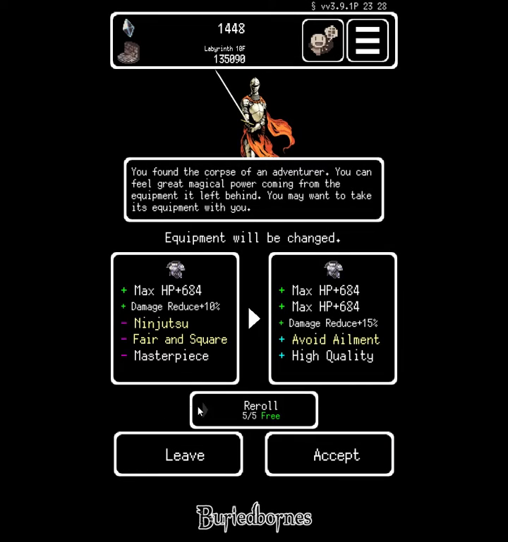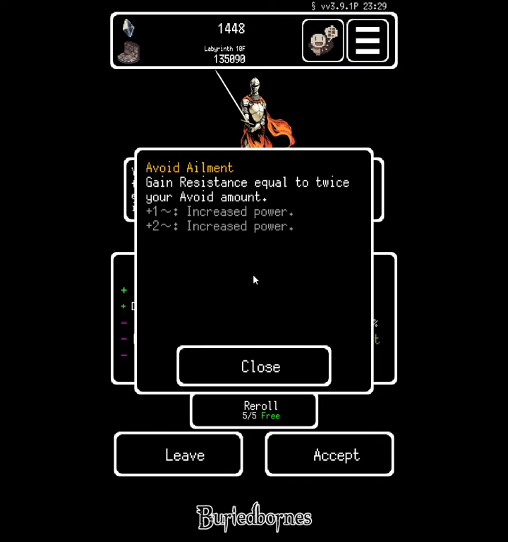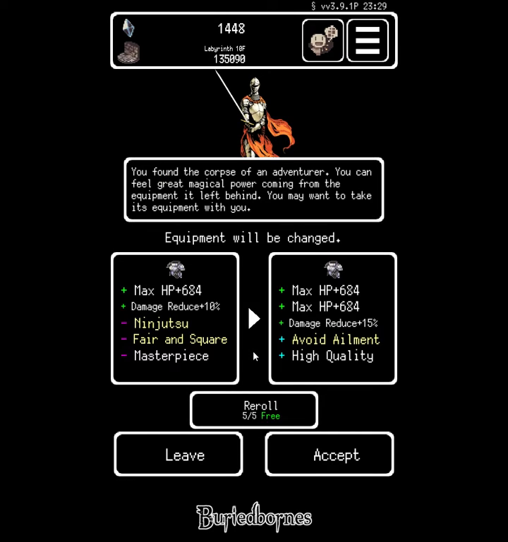Nah. Right now I'm doing well. Let's see. I would lose out on the ninjutsu, which I'm okay with. Damage reduction, much better there. Avoid ailments. Ooh. Oh, it's the avoid ailment. Gain resistance equal to twice your avoid amount. I have no idea what that means.